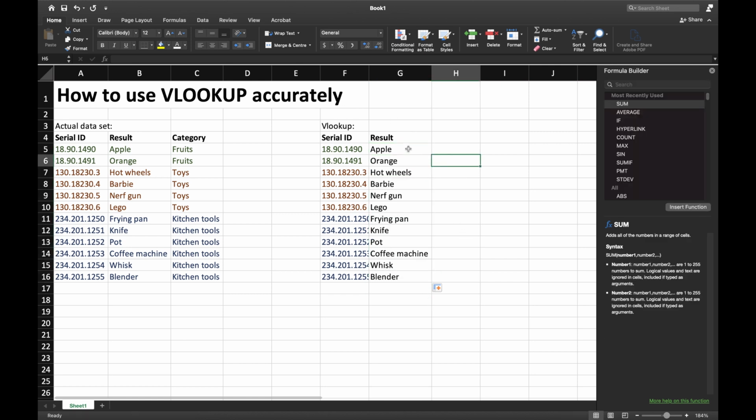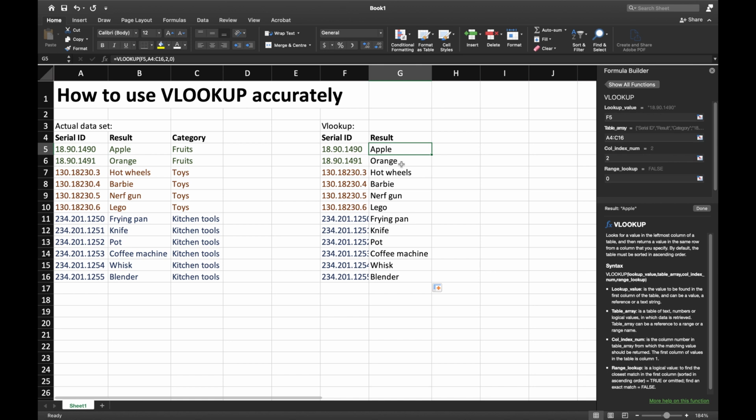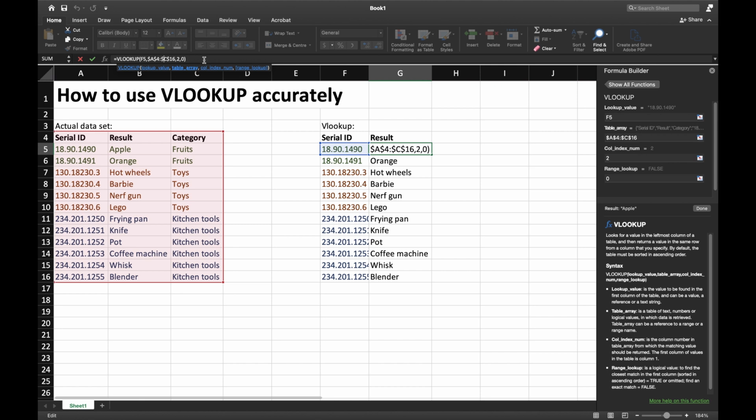You might have noticed that there are some slight changes in the code. You notice that the table array is also changing. So for those people who are starting out with Excel, do remember to add in a $ at the front to help you lock the figures so that Excel will not automatically change the values.